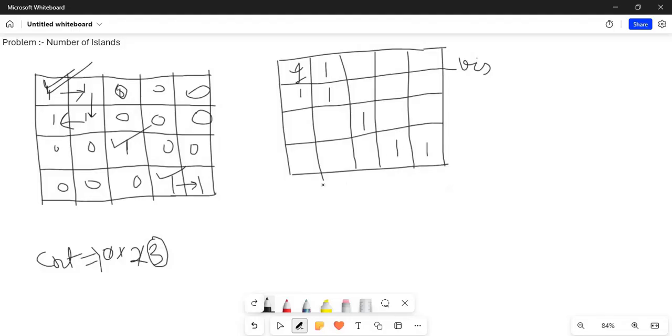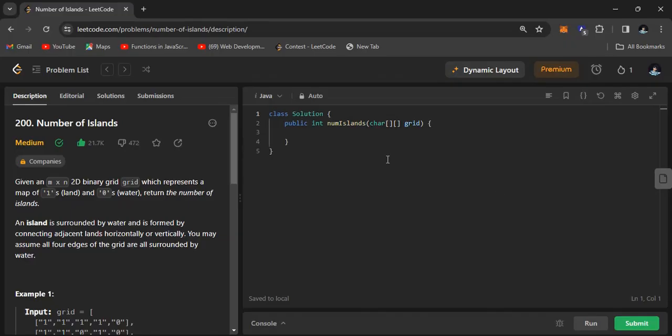I will try to code this, following the same approach that I discussed in this lecture. First, make a visited array, 2D, of the same dimension as the grid dimension. Let's name the grid area. Int m equals the number of rows, area dot length, and n denotes the number of columns, area of 0 dot length. This is the row, this is the column.